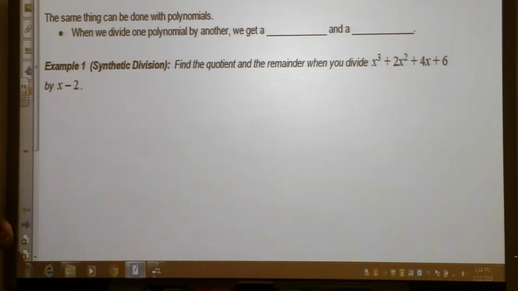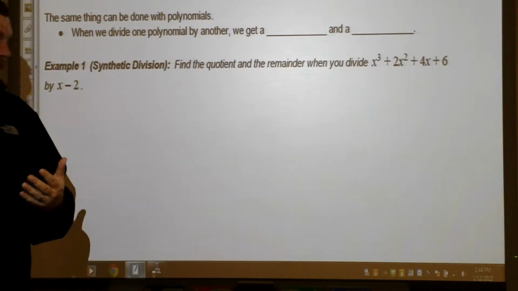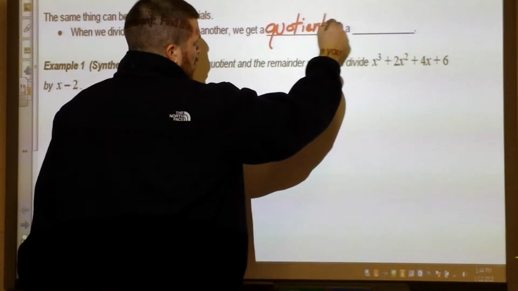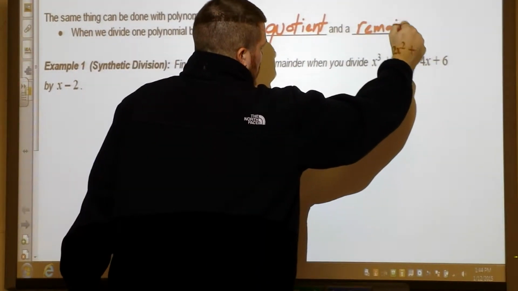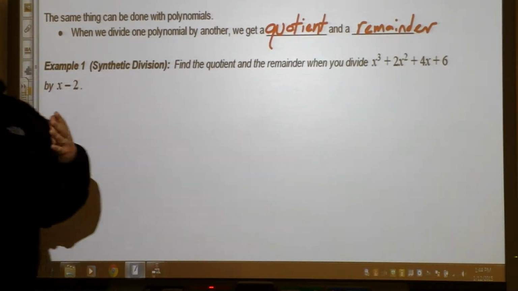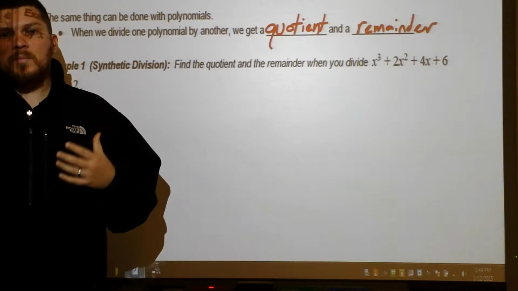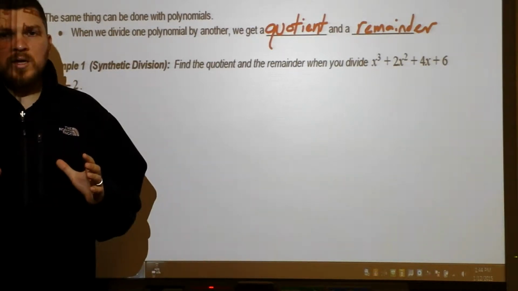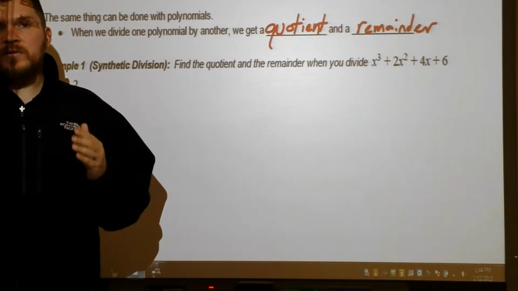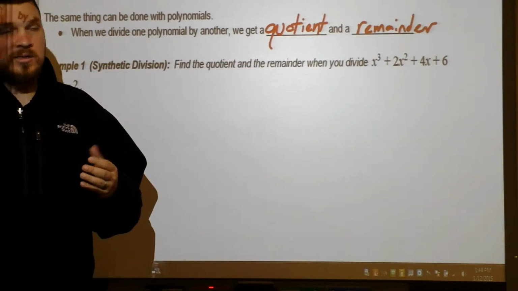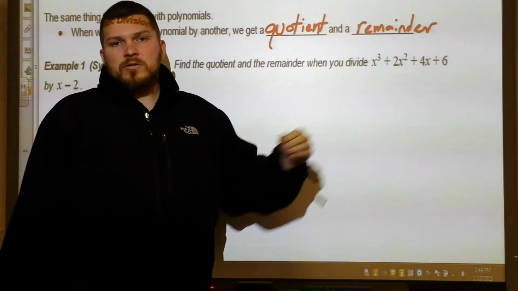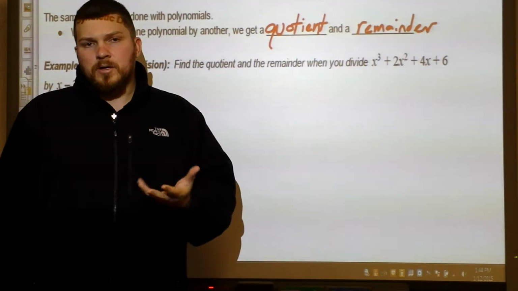So the first thing you need to know though is when you divide one polynomial by another, you get what's called a quotient and a remainder. Okay? Now, when you're dividing a polynomial, you can actually think about this as you're cutting up a cake. So what you're dividing is your cake, and what you're dividing by is called your divisor. And that's kind of like how big of a slice is everybody at your party going to get. Your quotient is how many people can be served equally, and your remainder is kind of like how many crumbs are left over on the cake plate when you're done.